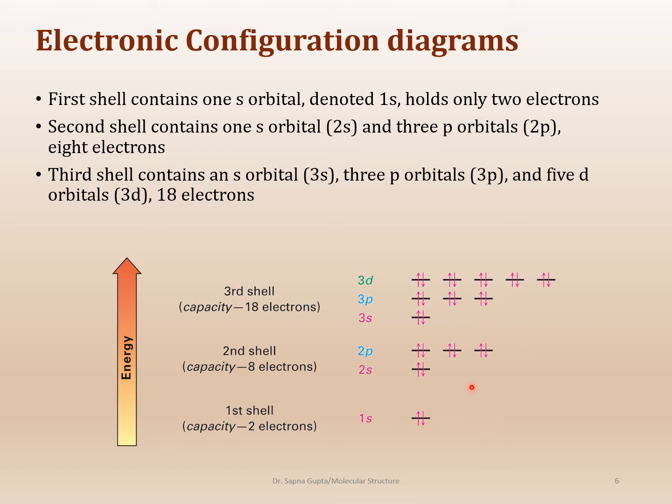And again, we are filling this by energy level, which means that 1s is lower than 2s, which is lower than 2p. So as we go outside to the shell numbers, the 1, 2, 3, then the energy gets higher. S is lower than p, and so on and so forth. Okay, so you fill out electrons this way.